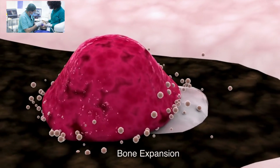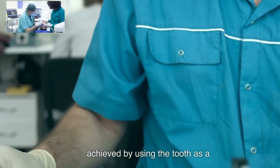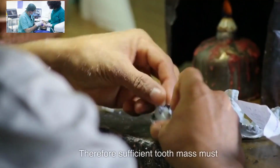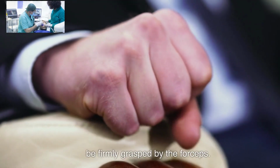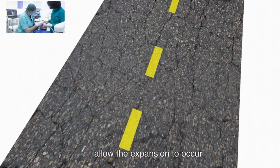Bone expansion. Expansion of the bony socket is achieved by using the tooth as a dilating instrument. Therefore, sufficient tooth mass must be firmly grasped by the forceps. The bone must be elastic enough to allow the expansion to occur.